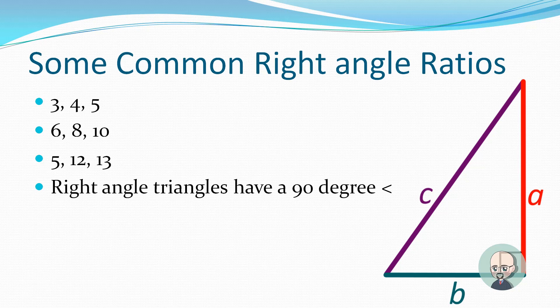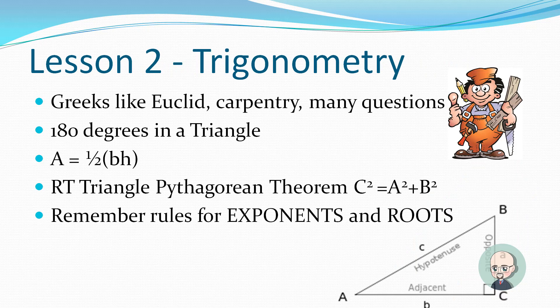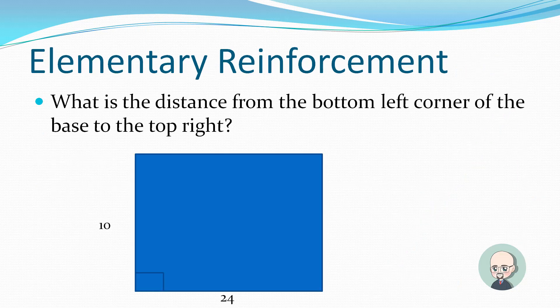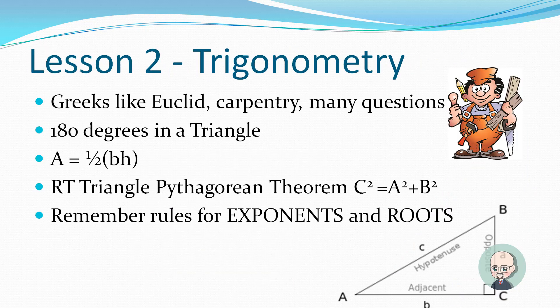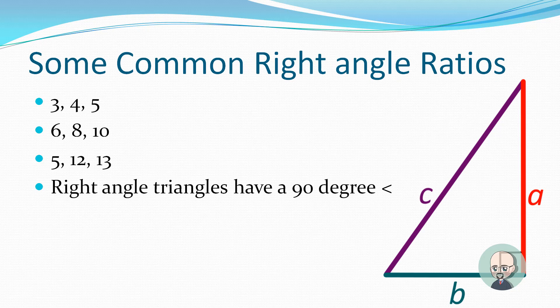Remember, like I said, right angle triangles have a 90 degree angle. So if you see 3, 4, and there's a fifth side, that's probably the hypotenuse. That would be 5. And going back, see the hypotenuse? That's generally the longest side. That's also, when we do the Pythagorean theorem, the hypotenuse will be C. And the opposite will usually be A, and the adjacent will usually be B.